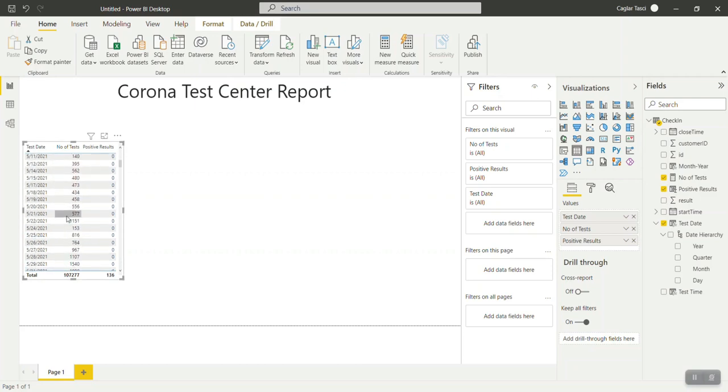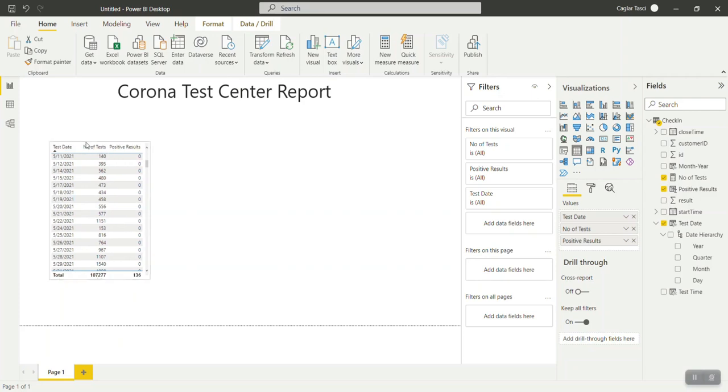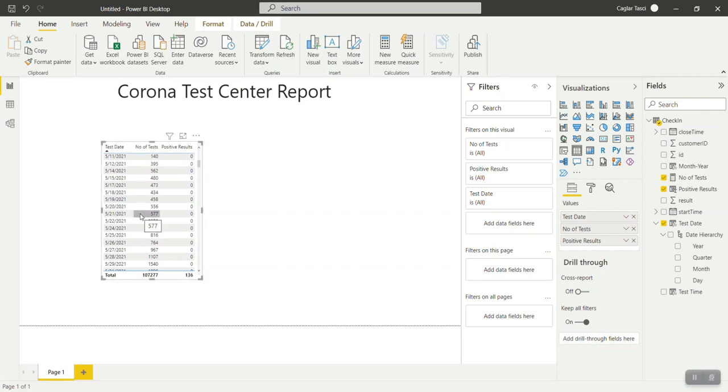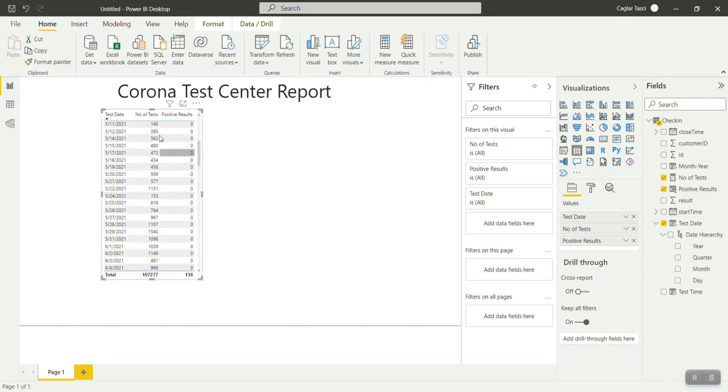So what I have done here is I have created a table with the number of tests, and now I am creating a slicer. Okay, so I made a mistake. I did not come out of my visualization, and I will use the undo button. So you can also keep this in mind when you are creating a new visualization. You need to basically come out of the one that you were already in. So now I have created this slicer. It has taken the same size as the table, but that's fine, we can change it later on.